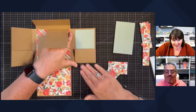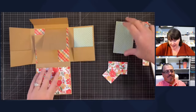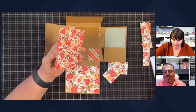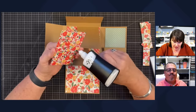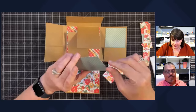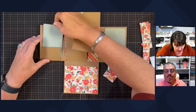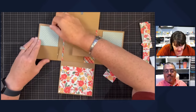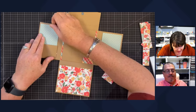What I did there was just kind of float it down in there and then measure with my eye around the sides to get that right. Let's do the other one. This is literally the reason I love paper crafting. You can just make it do what you want it to do.